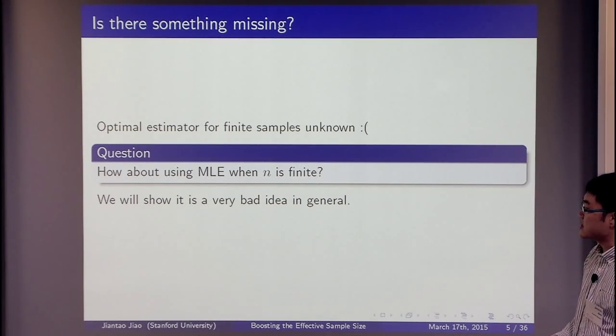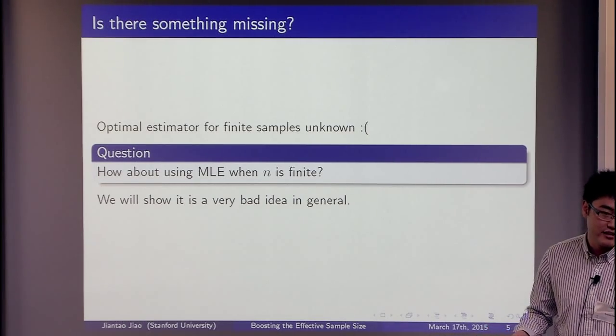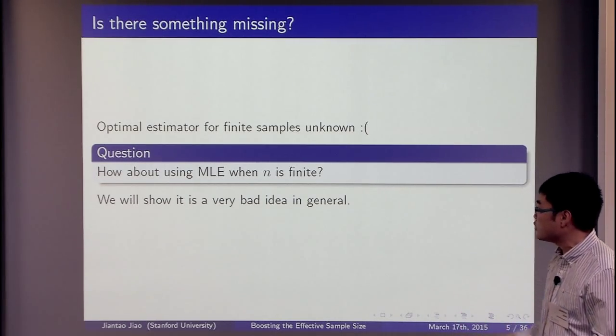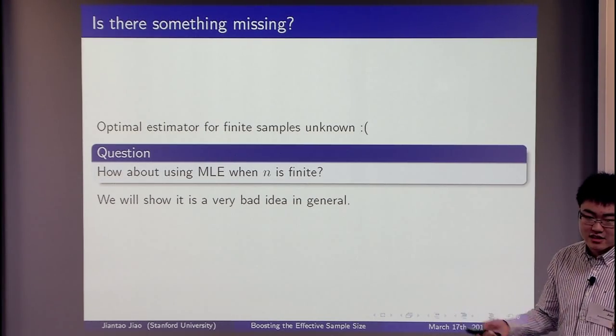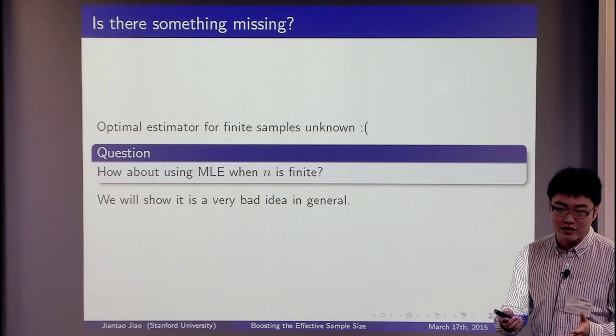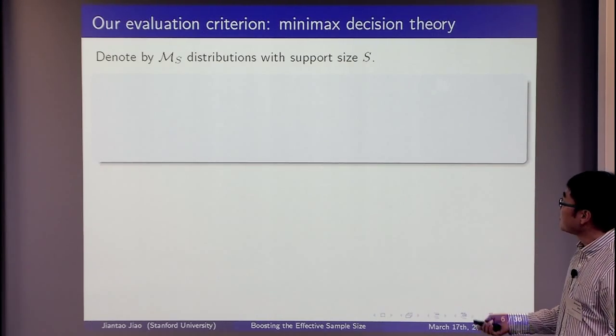However, the sad news is that in general, we're going to show that for a large class of problems, including all of those we discussed, it's going to be a really bad idea. It's bad to the extent that if you use this in practice, probably your application will completely diverge. But actually, if you use the best one, it's going to converge, and the gap is really big. So hopefully it's going to be interesting.